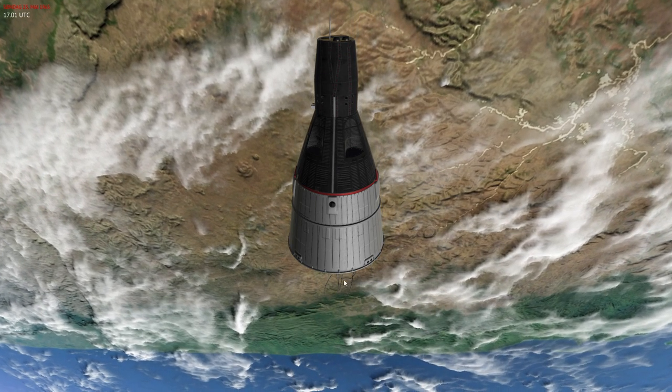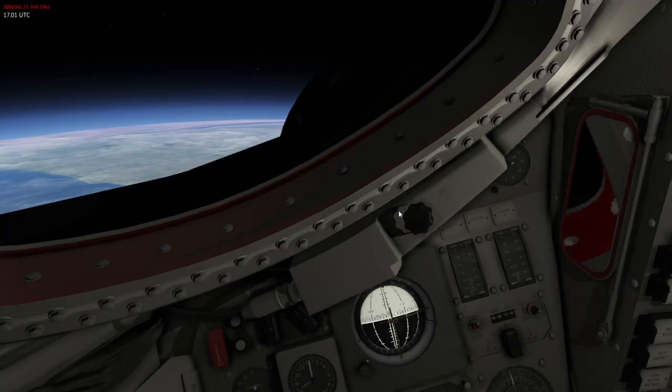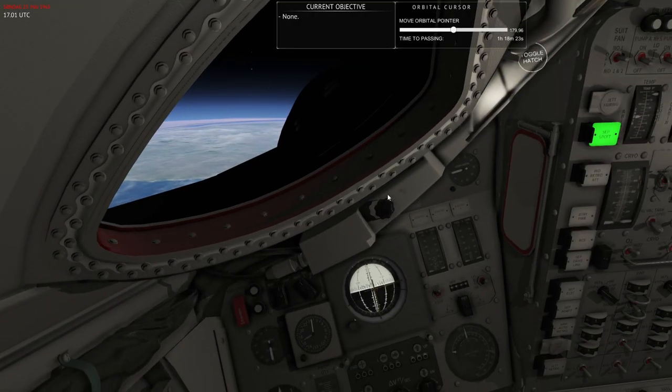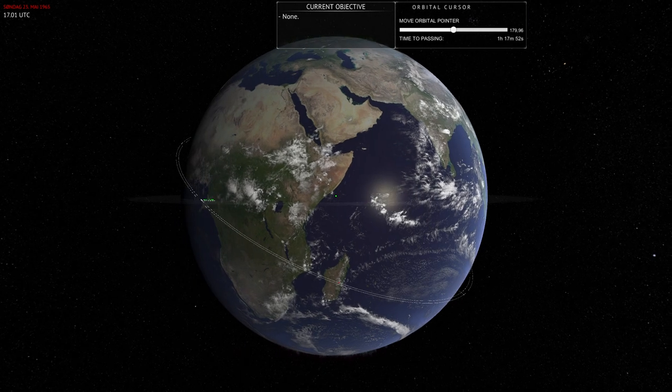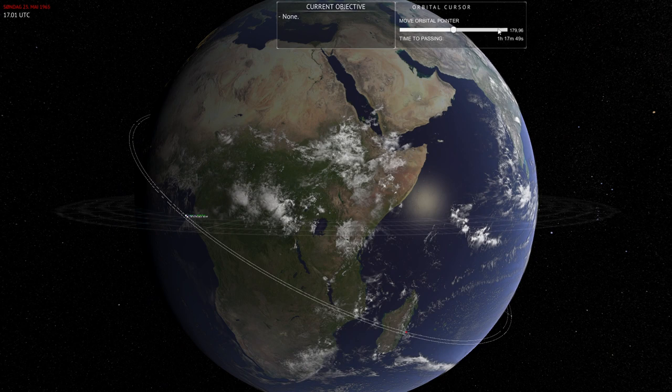The first thing needed to perform a retrograde is to switch everything to internal systems. I'll plan a retrograde burn at apogee, that's about one hour and 18 minutes away. There's an orbital cursor you can move around to get timing information and plan maneuvers. Phase zero is always perigee — the lowest point — and 180 is our highest point. The retrograde engines will take us down to a splashdown from this kind of low earth orbit, so I'm going to plan a burn at apogee, at phase 180.